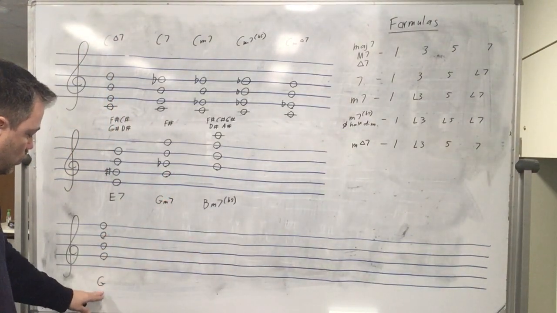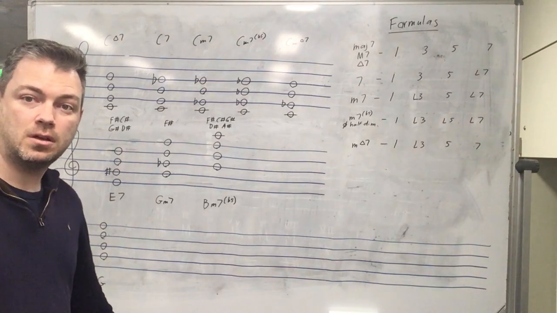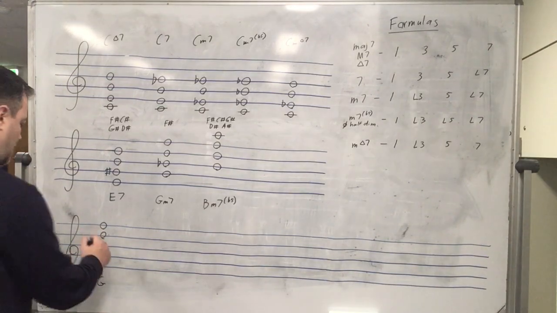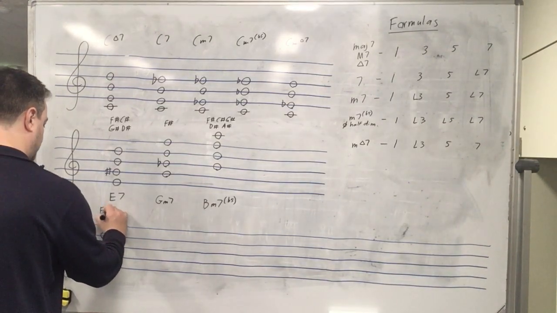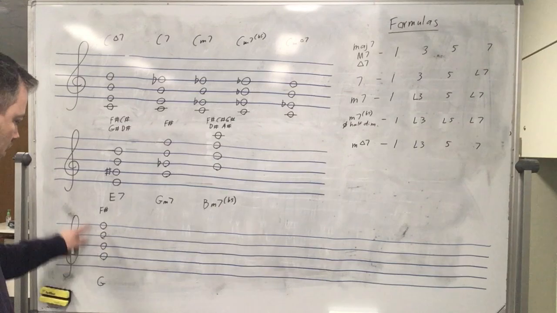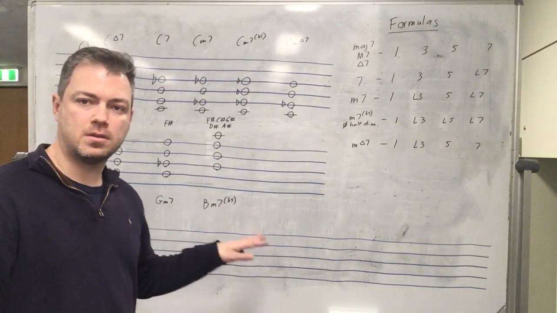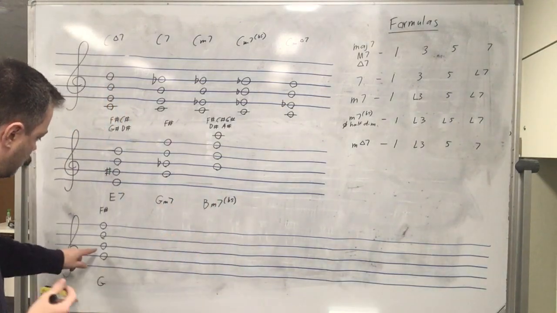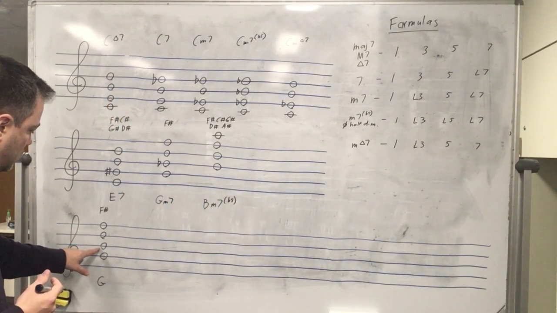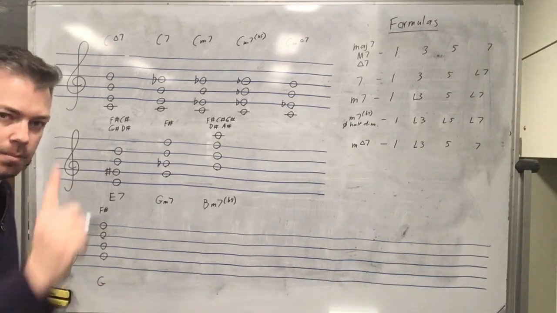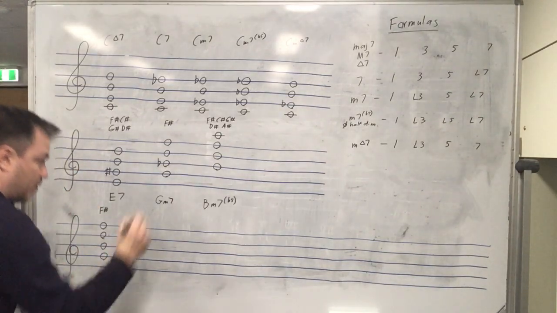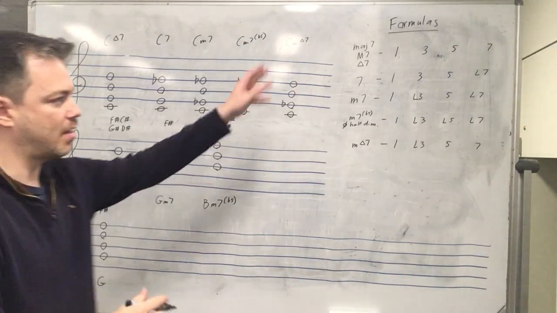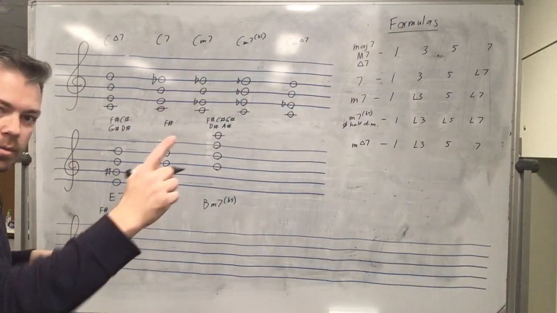Next step is to write out the key signature of G major above, so we can see what we're working with. Key signature of G major is F sharp. Now we need to see if any of the other notes are affected by that key signature, and therefore whether they've been lowered or not. Oh, sorry, I missed a step. Below that, I write down the numbers. So we're going to put a 1, and we're going to add in the others and see if they've been lowered or not. Sorry about that, I missed a step.